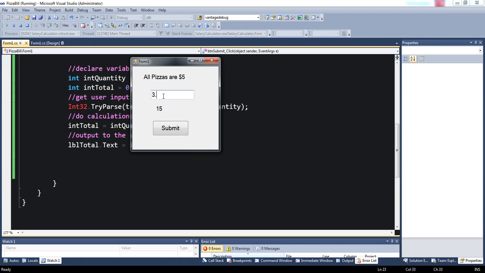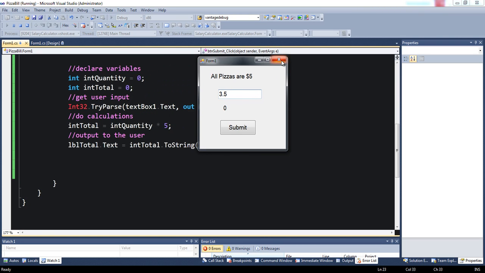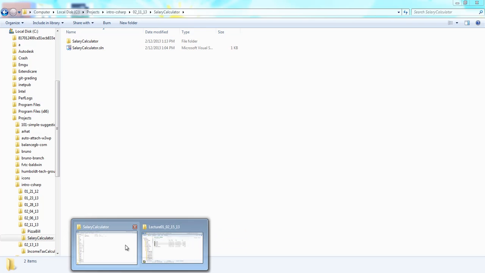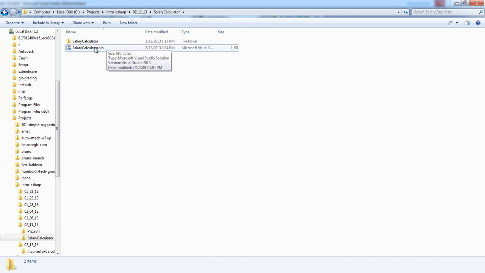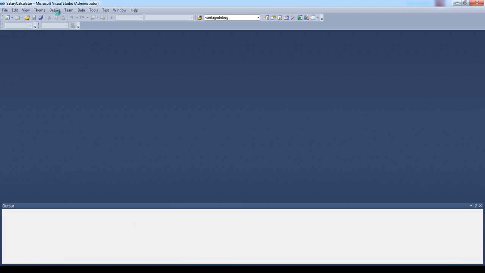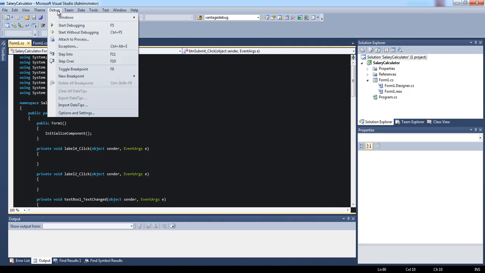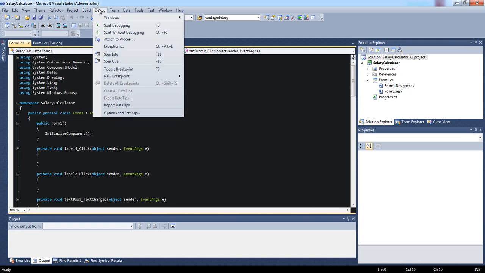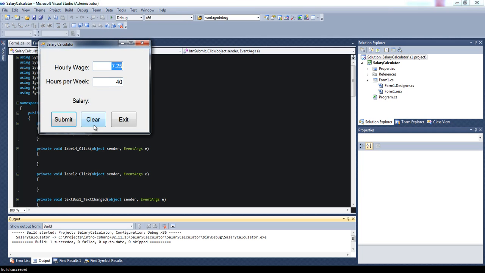If someone tried 3.5, it's not going to work. It's going to get a 0 on it because 3.5 is not a valid whole number, and so it's going to get 0 for it. On our other application, pulling that up again, if I were to run this one, we have 7.5 already, and so you're not going to get a crash from it.